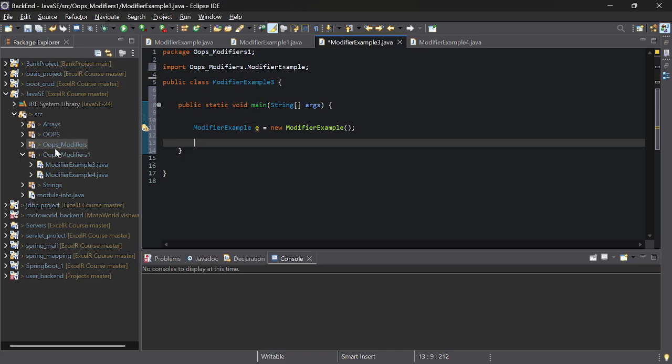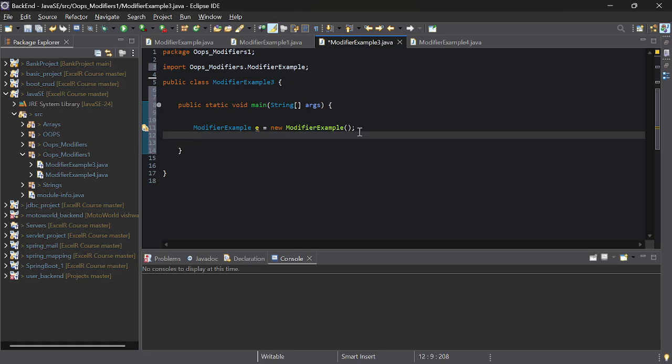This is a different package, right? From this package I'm importing that class, and after that I'm creating an object. After that we can access those methods or data members. You have to remember this: if you are using a class from another package, first we have to import it, and after that we have to create an object.